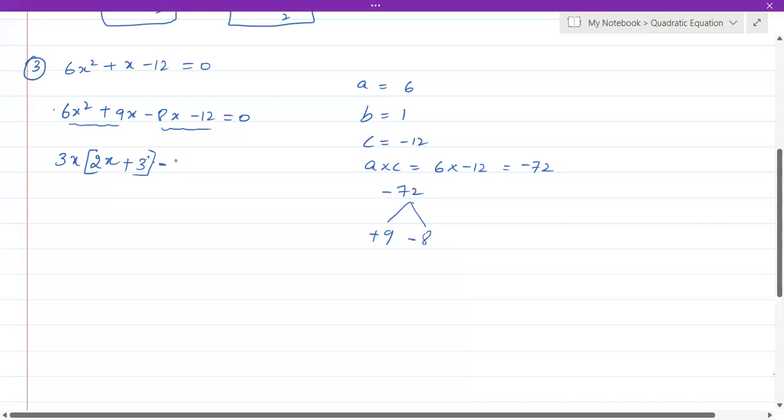Between 8 and 12, which is the number that divides both? It is 4, isn't it? 4 is the highest number that divides both. So 4 into what gives you 8x? 4 into 2x, isn't it? Now, since minus is outside the bracket, this minus will become plus. Okay, as I told you, whenever minus is outside the bracket, the sign changes. It is like we are taking minus 4 as common. You cannot write minus 12 here or minus 3 over here, because if you multiply again, you will get positive 12.